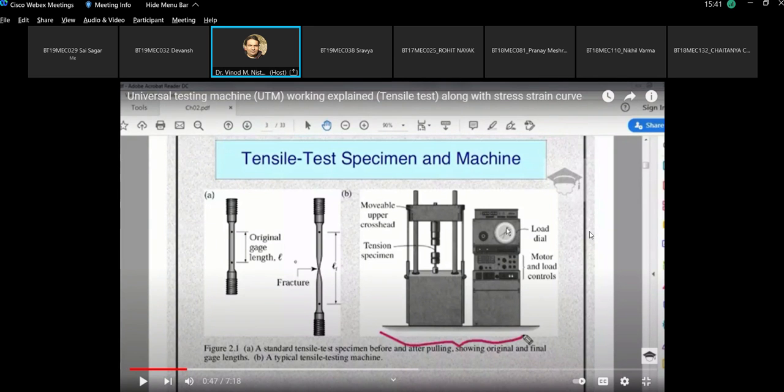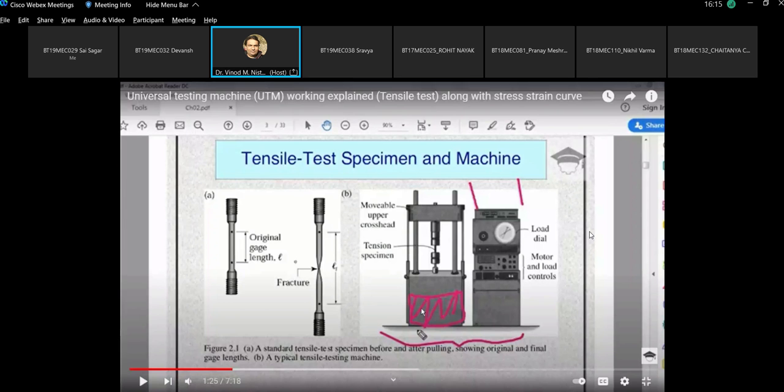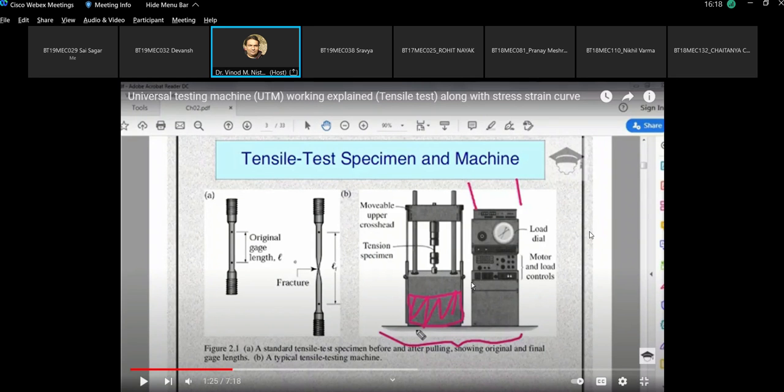So this is the loading part of the machine. This is actually the controller of the machine. From here we apply the load on the machine. Here there is hydraulic fluid in this part of the machine, and there is a ram below it, and when we apply the load, this ram pushes these arms.